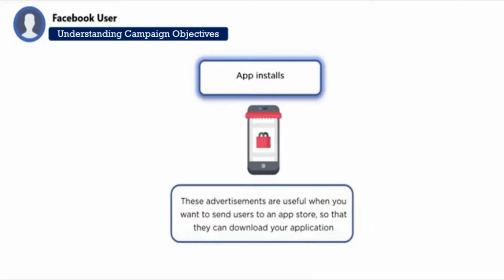The third one is app install. These advertisements are useful when you want to send users to an app store so that they can download your application. Note that every one of these advertisements has its own main features. So app install also has a feature whereby it directs the users into the app store. So the app install advertisement is welcome if you are launching your app and you want traffic to your app.